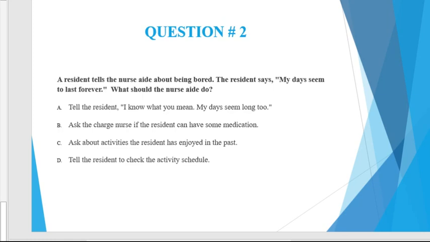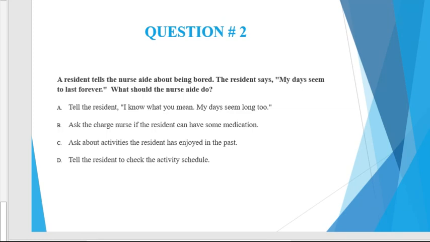Ask the charge nurse if the resident can have some medication. Medication for what? For boredom? Or medication so that the patient will not talk? Or medication that will keep the person's activities going or something? I don't know what kind of medication the nurse is going to give here.